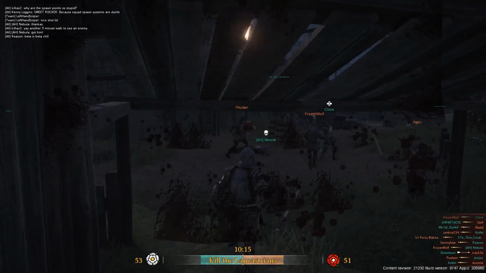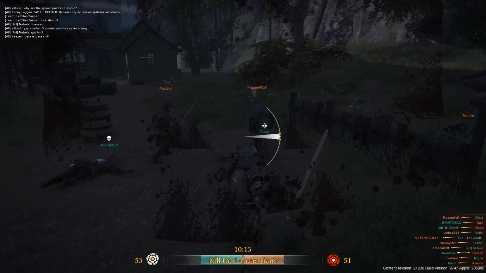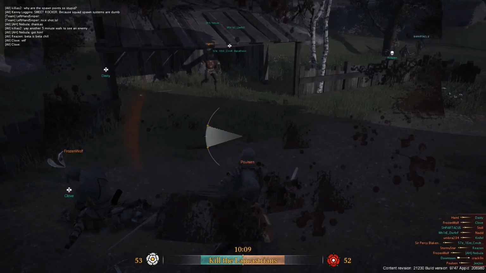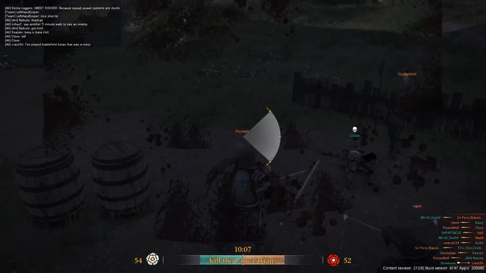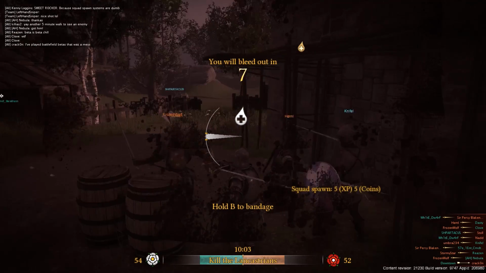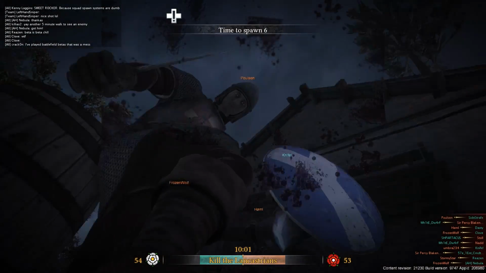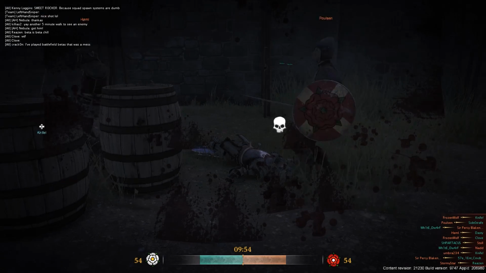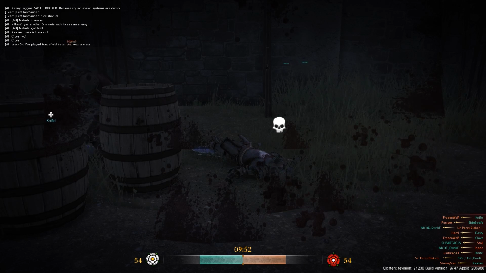Now, I want to be careful here. We've got a lot of opponents. I'd like to bandage myself, but I don't think I have enough time. I'd like to prevent the execute, but that's just not happening because I'm missing my shots. And I'm pretty bloody here. We are in a bleed out situation here. But that's all she wrote on that one. Once again, pretty violent, up close and personal execution there.